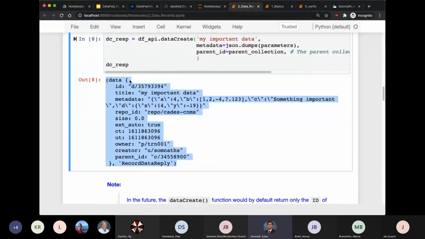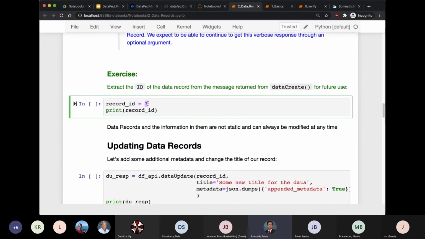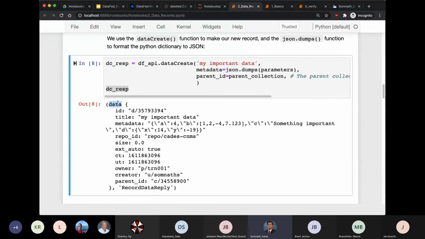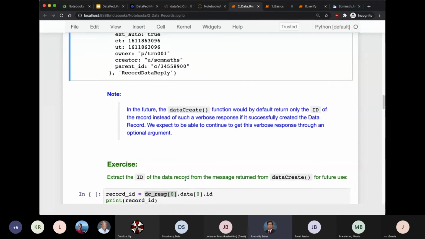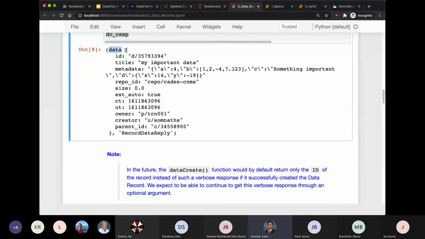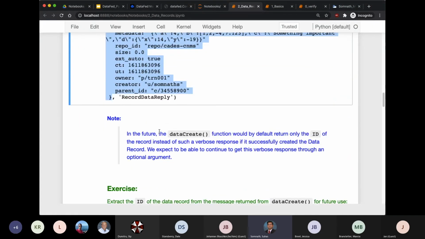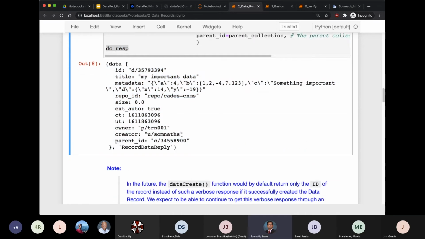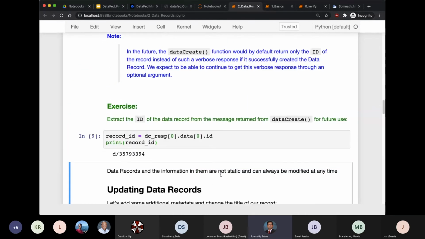So the key, again, as I mentioned, is to use the DC_RESP object, which contains this message. So you can just tease out the ID. And in the interest of time, I'll just go ahead and solve that for you. Basically, we get the first component out of the tuple, the two-part tuple, and then we ask for whatever is the first field we see here, which is data. And then, assuming that it is an iteration of multiple data, in this case it isn't, we just go to the 0th element and then ask for ID here. And that's how we get to the record ID.